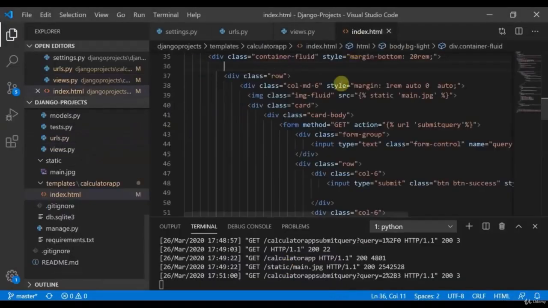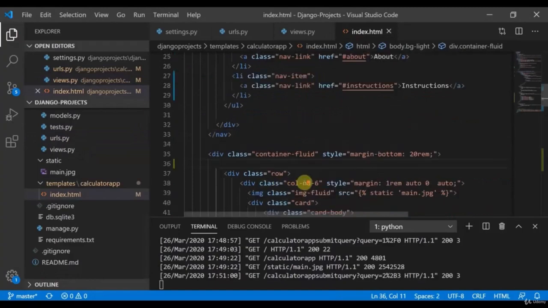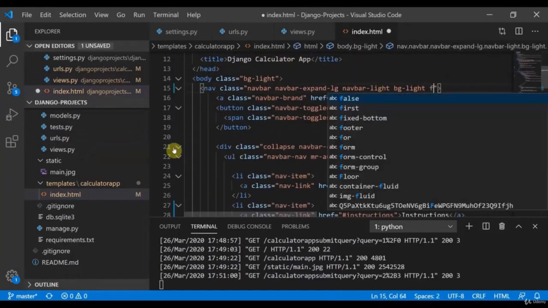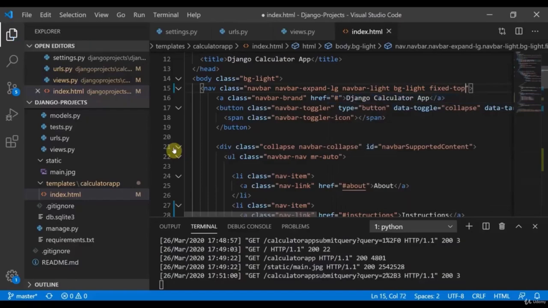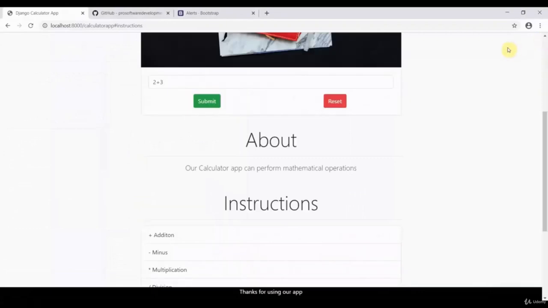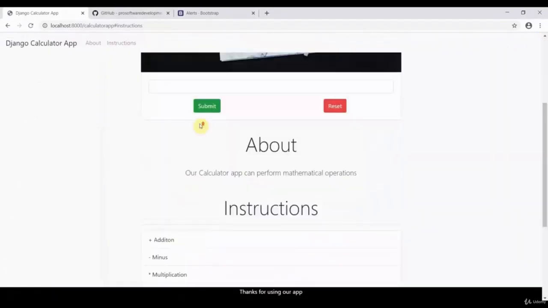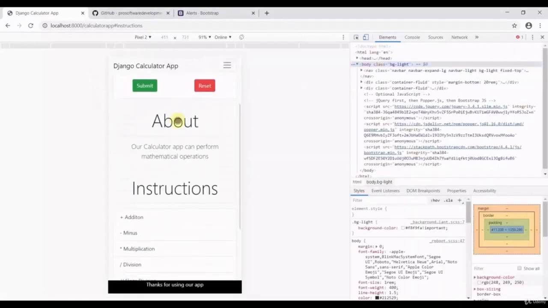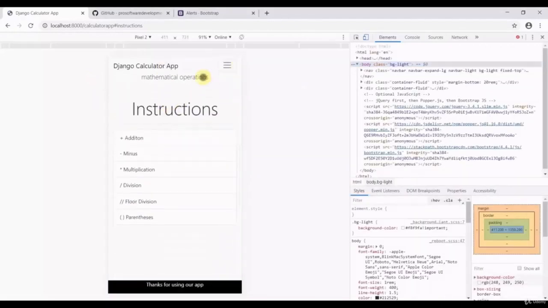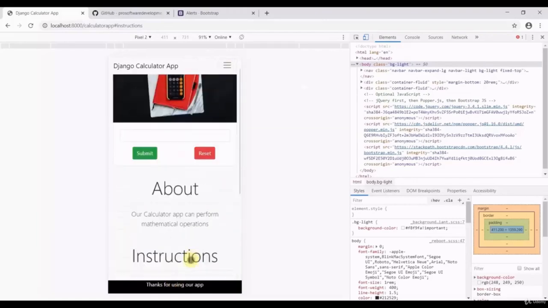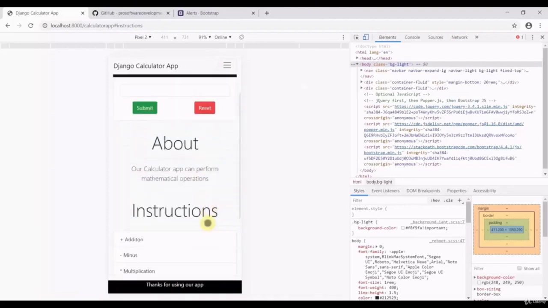So this is what you can do on the navbar class. We can move to the navbar class and type fixed top. So what would it do? I'll refresh this page, and you can see here's the navbar. When you press Ctrl Shift I and scroll down the page, you see the navbar is fixed on the top. So this is an additional utility to your front end part. If you want to carry on with this, then it's absolutely fine. So I just showed you that you can fix the navbar on top when you scroll down the page.